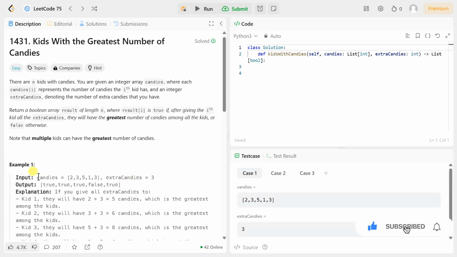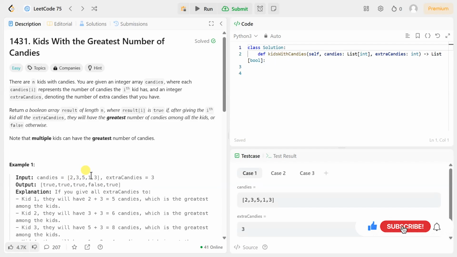Okay, so for example, we have been given an array called candies and it has 5 kids and their number of candies. Okay, and the number of extra candies is 3. If we give 3 candies to the first kid, then it will make their total candies 5, which means it will either be equal to the maximum number of candies or greater than. So we will return true. And for 3, if we add 3 to this kid, it will make 6, which is greater than 5, so that will also be returned as true. And similarly for 5, it will be 8, which is obviously greater than 5, so it will return true.